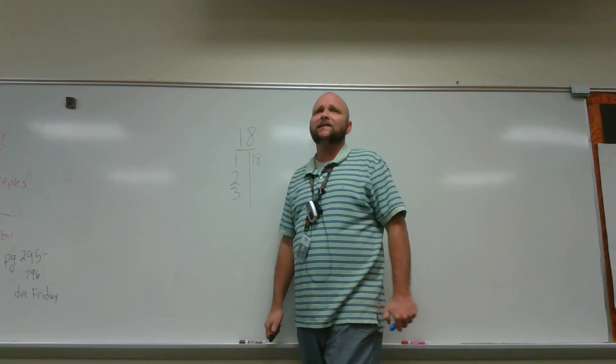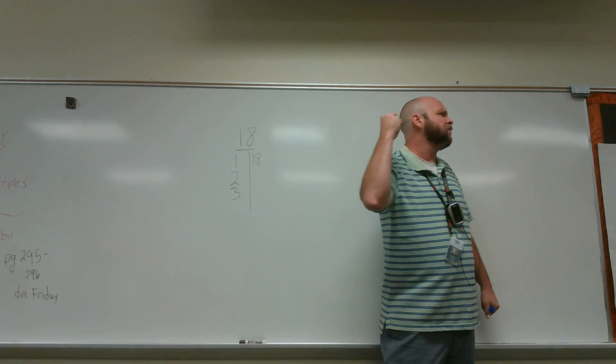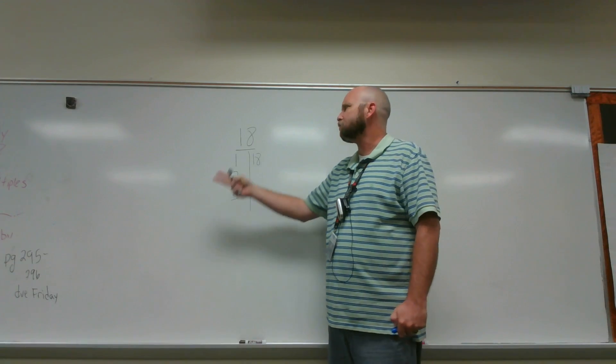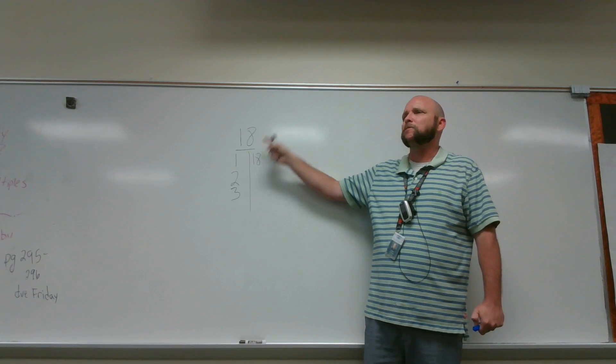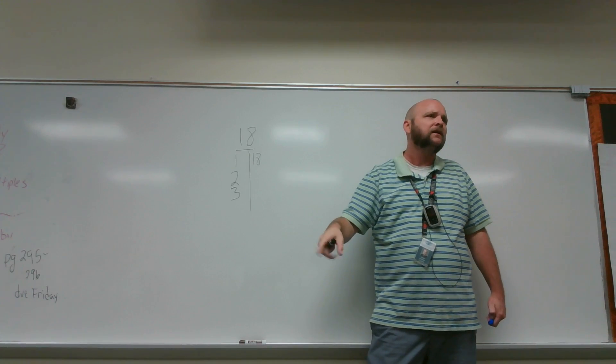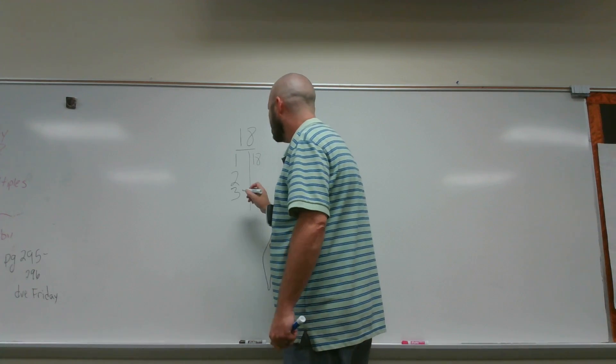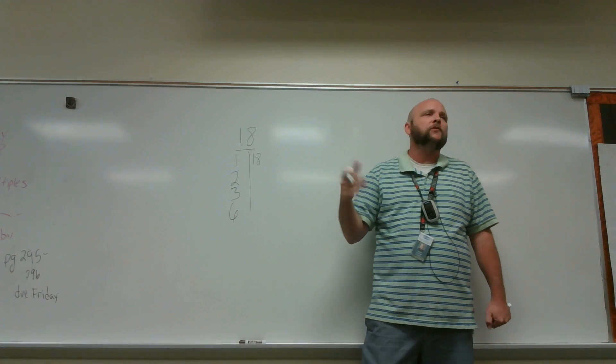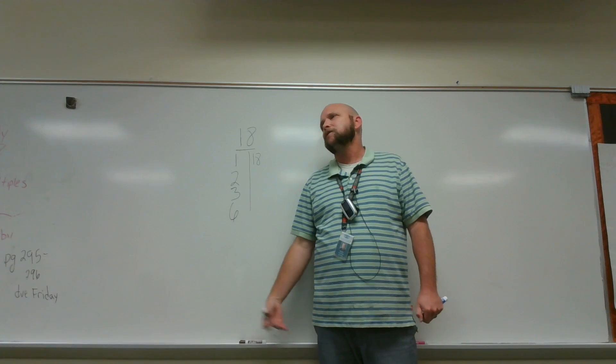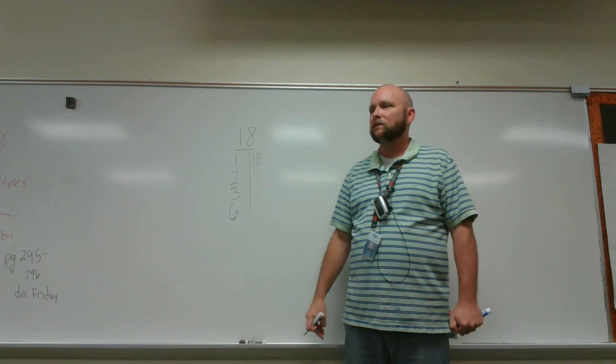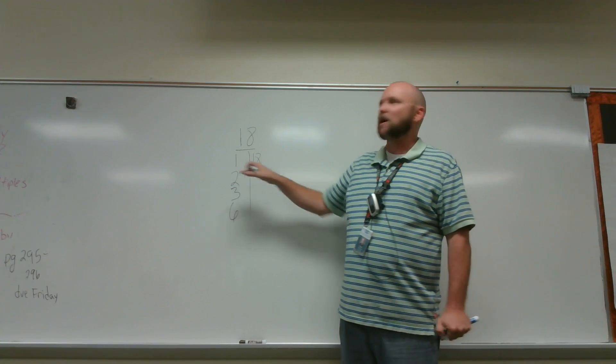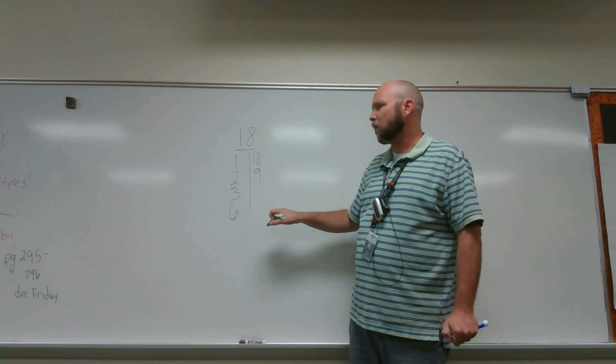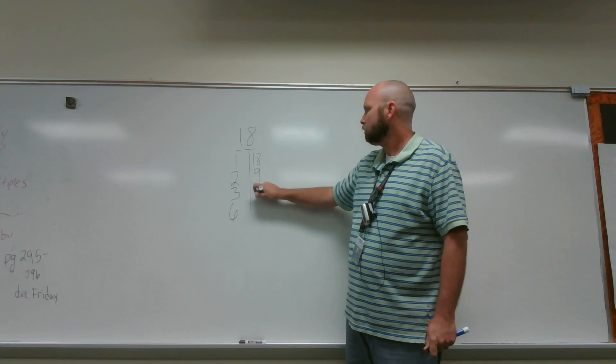Okay, anybody remember the rule for 6? The rule for 6 is if a number is divisible by 2 and 3, it's also divisible by 6. So is this number divisible by 2 and 3? Yes. So I know it's also divisible by 6. And 7 it's not. We can use multiplication charts as long as the number's not huge. 8 it's not. 9. So 2 times what gives me 18? 9. 6. 3 times what? 6.